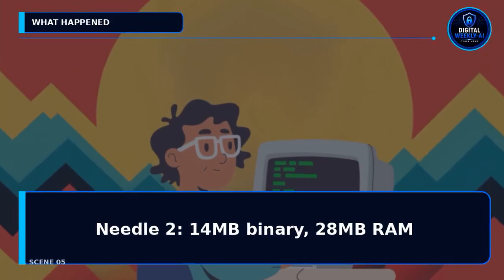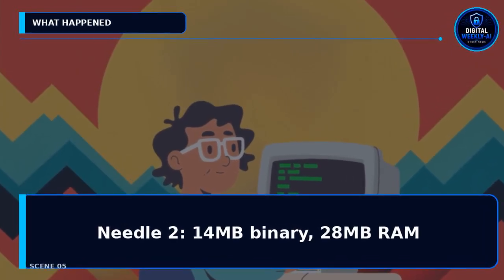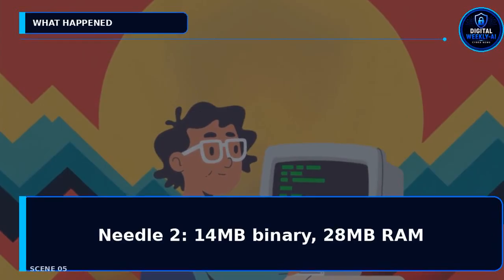Needle 2 is a 45 million parameter model shipped as a 14 megabyte binary. It runs a session in about 28 megabytes of RAM. Reported throughput is 500 tokens per second on a Raspberry Pi 5, 400 to 1500 on Meta Quest 3S and Apple Vision Pro, and 300 to 700 on low-cost phones. The model uses a simple attention network with a Hadamard MLP and Ngram key-value memory. Mobile actions function name accuracy is reported at 98.3%.